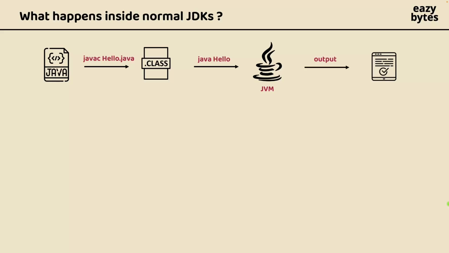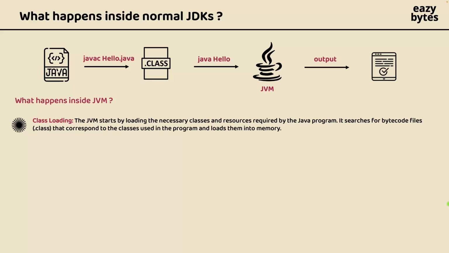Now let's try to understand what exactly happens inside my JVM when my friend is trying to give the bytecode as an input and how this output is coming. So let's try to understand step by step. In the very first step, the class loading will happen. So my bytecode, which is in the .class file, will be loaded into the memory. That's what we'll call class loading. If you have a big Java web application or Spring Boot web application, you'll have a lot of dependencies in the format of jars. In such scenarios, all your jars and classes will be extracted and loaded into the memory with the help of this class loading.